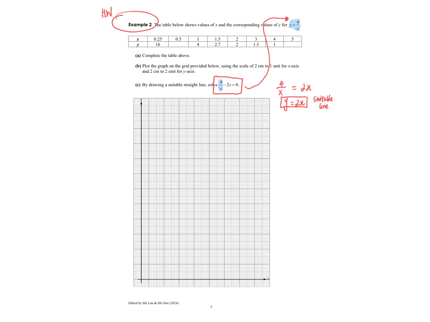So this time round, for graph plotting, we have quite a bit of marks. Please make sure you know how to do the suitable line. The plotting, 2 marks. Filling table of values, 1 mark. No, plotting could be 3. So 4. And then reading 5. Suitable line plus draw 7.